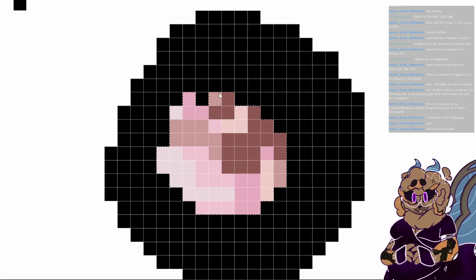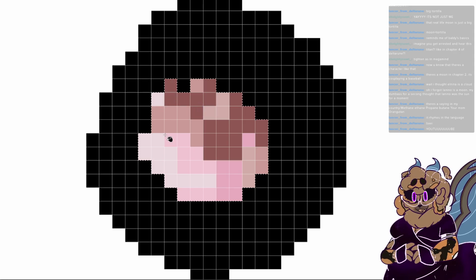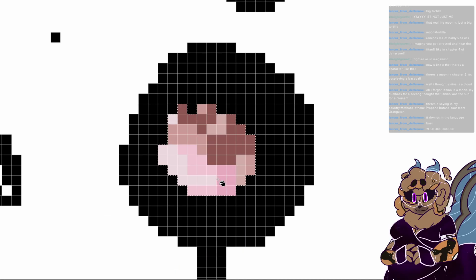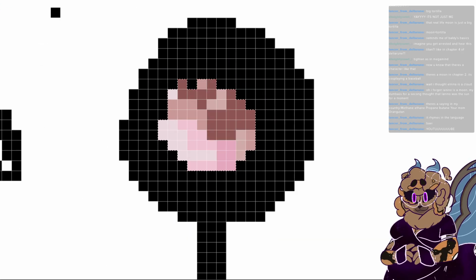And let's make these a bunch darker. And then let's fill in some more space with that. That looks pretty good, I'd say, at least for now. And maybe add a final, much darker spot right over on this side here. Awesome.